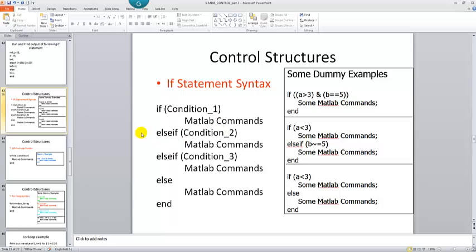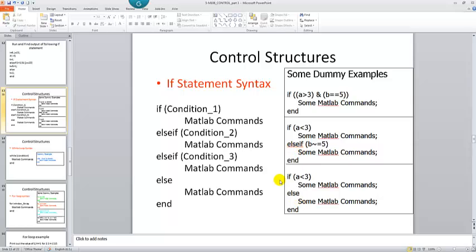Those are examples, just generalization. It mentioned to you that you can have as many else if statements as you want, but you have only one else part. Of course, the simplest way is to have if without any else if and else. You can have one else if, you can have if with else, okay, even without any else if.